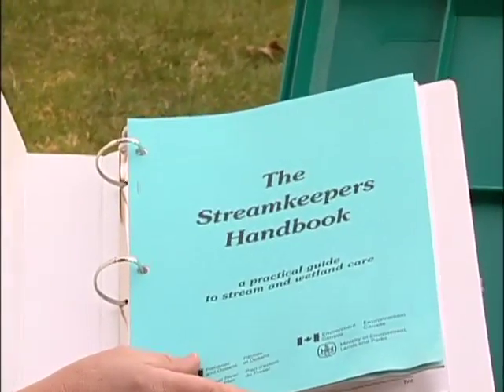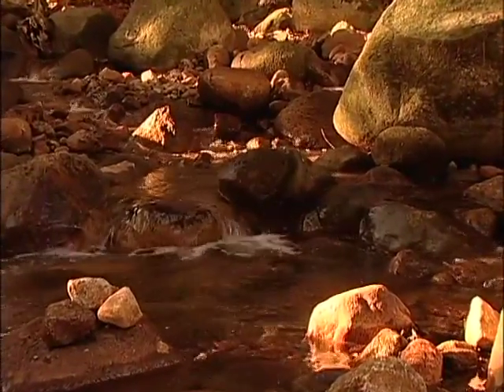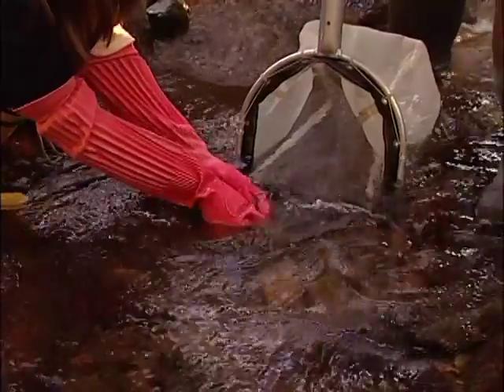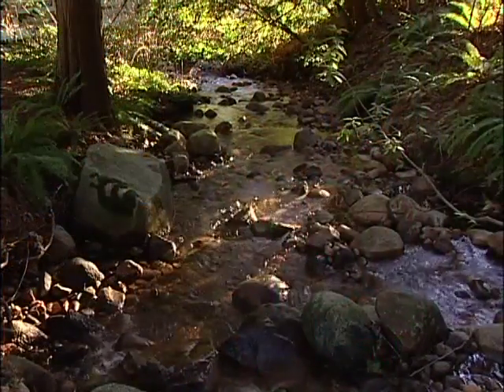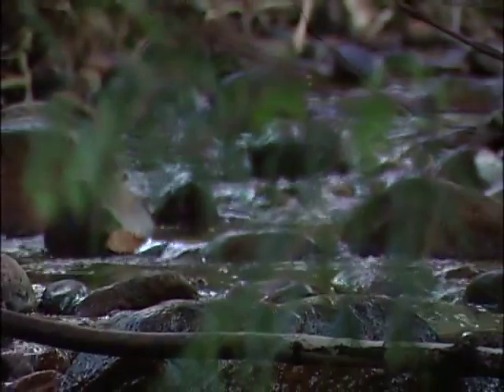When you follow the handbook there are 14 different modules in there. Anyone can take this information, read it, take the kit and do it. If you go through step by step you'll be able to collect information on the stream and know the health of it. I've learned today just the amount of life that this one little stream holds. Our creek corridors are perhaps one of the things which is a great legacy — they form a part of the greenness of our community, and that's something which in the North Shore, Vancouver, and the Lower Mainland as a whole we appreciate.